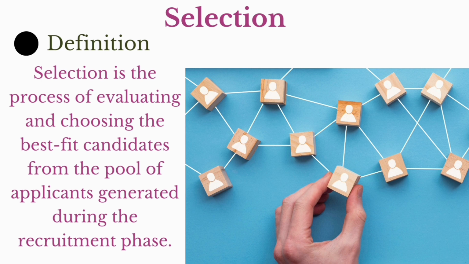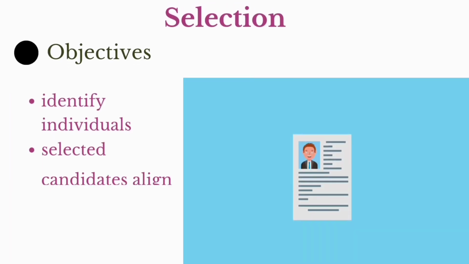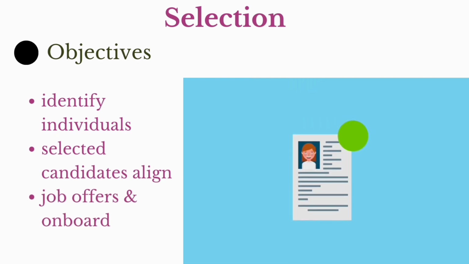You can say yes, recruitment is doing all this, but that last part, finally we have to select someone. This is selection. So the objective is to identify individuals who meet the job requirements and organizational needs. In recruitment, we were creating a pool of qualified and interested candidates. First creation is important. Here we are identifying those individuals.